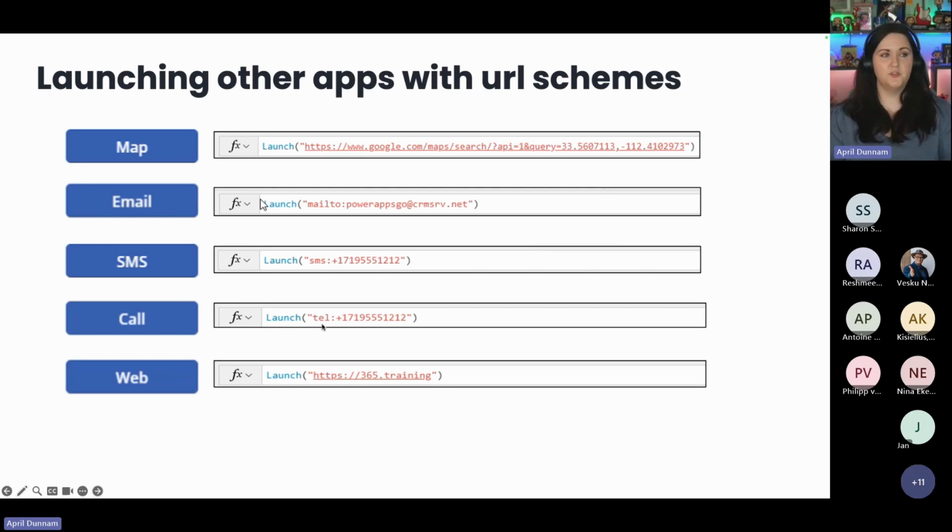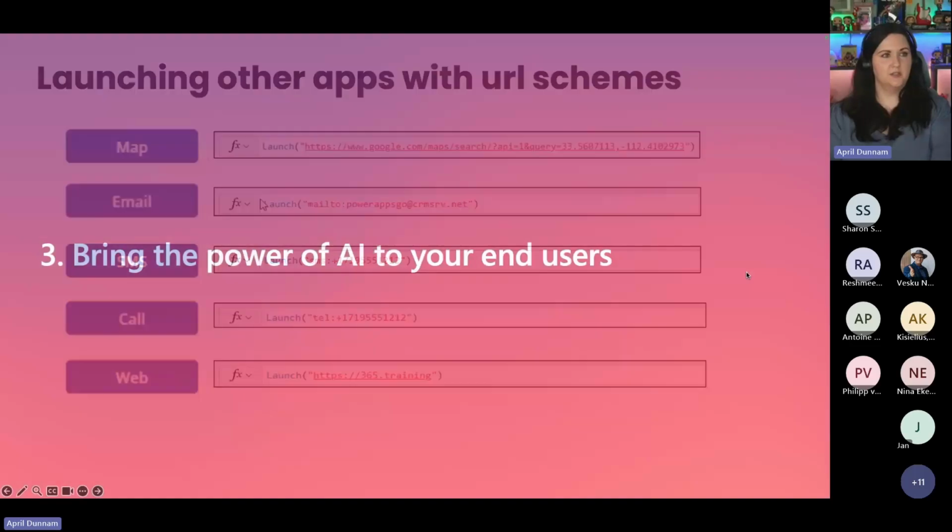Common ones we're used to seeing are TEL and then your phone number to call someone, SMS, and then the phone number to text someone. These are really common examples of URL schemes, but any app that you're using has its own unique URL scheme that you could simply put in there and have a more native experience. So it's not trying to open in the browser, but it's opening in the native application. And I do have a video on this if you want to see exactly how it's done.